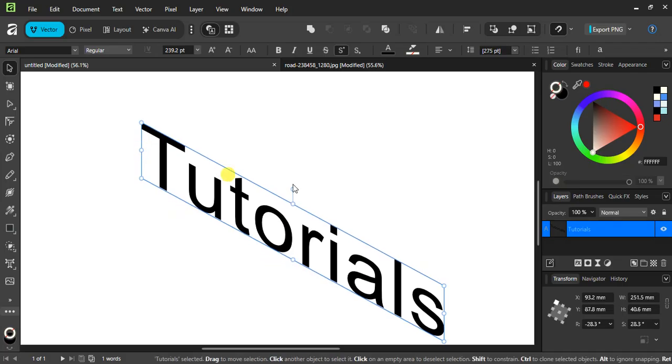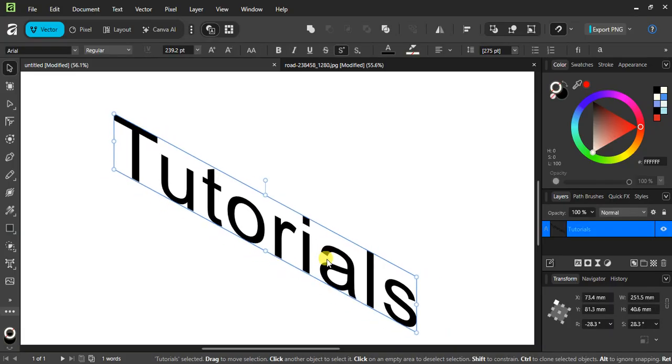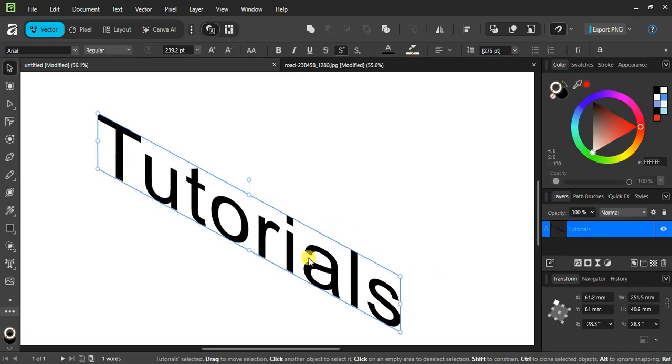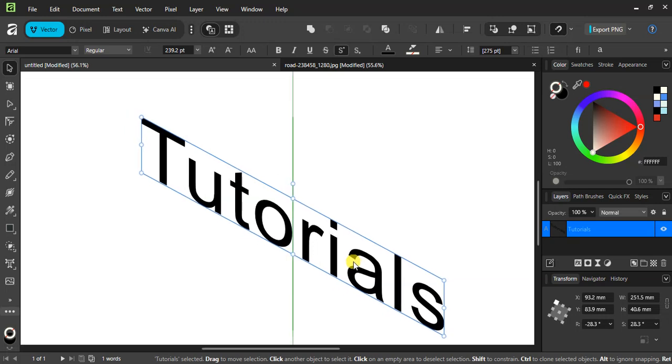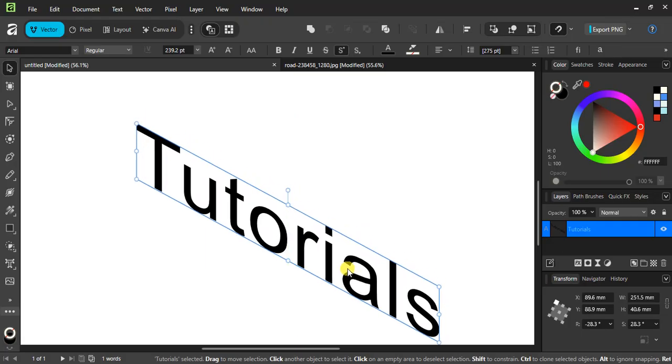A few quick tips as you work. Zoom in so you can read the cursor change clearly, and try duplicating your text layer before skewing so you can compare versions side by side. Keep an eye on legibility. Heavier fonts tolerate more skew, while thin fonts can become hard to read if pushed too far.